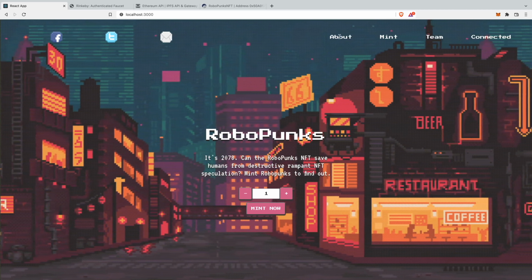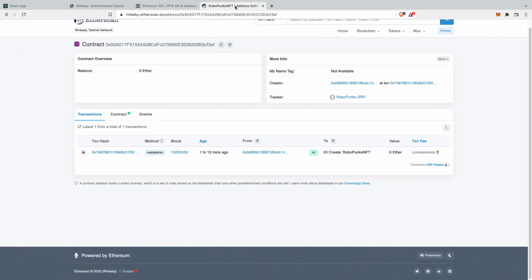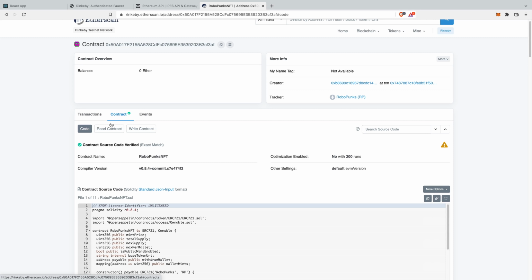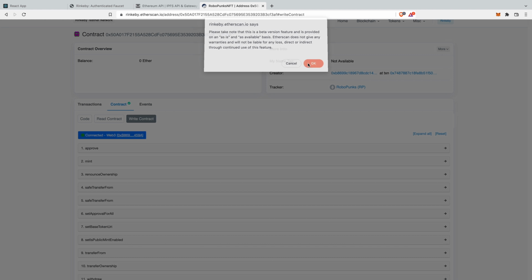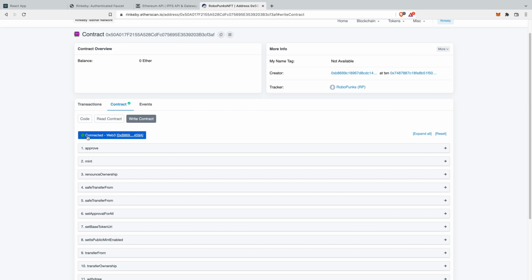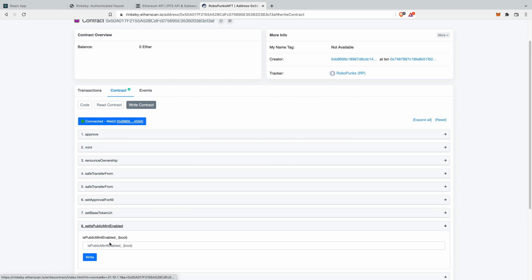So now we have all the styling done. We can go connect, and if we try to mint, nothing happens. And that's for a reason. So what we needed to do is go back to our contract on Etherscan. We go to our contract, and if you notice, remember we have an is public mint enabled. Right now it's set to false by default because that's how we configured it. So now we need to connect the wallet that deployed this contract. So you have to make sure the account that deployed this contract is the one that's connected. And that can go over here, and we can set that to true.